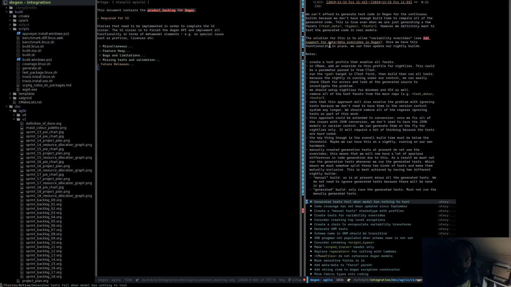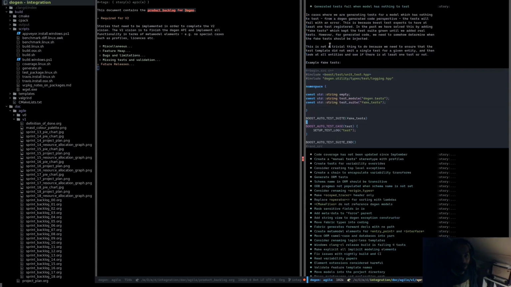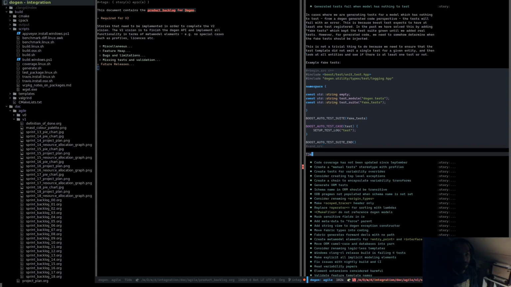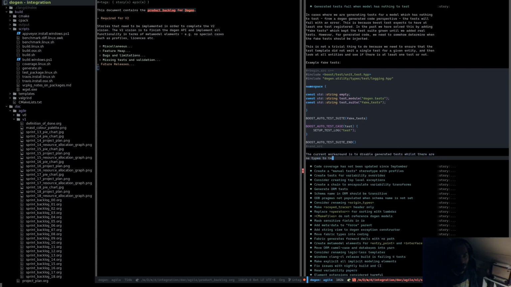And yeah, we should probably say to this one, the current workaround is to disable generated tests whilst there are no types to test.